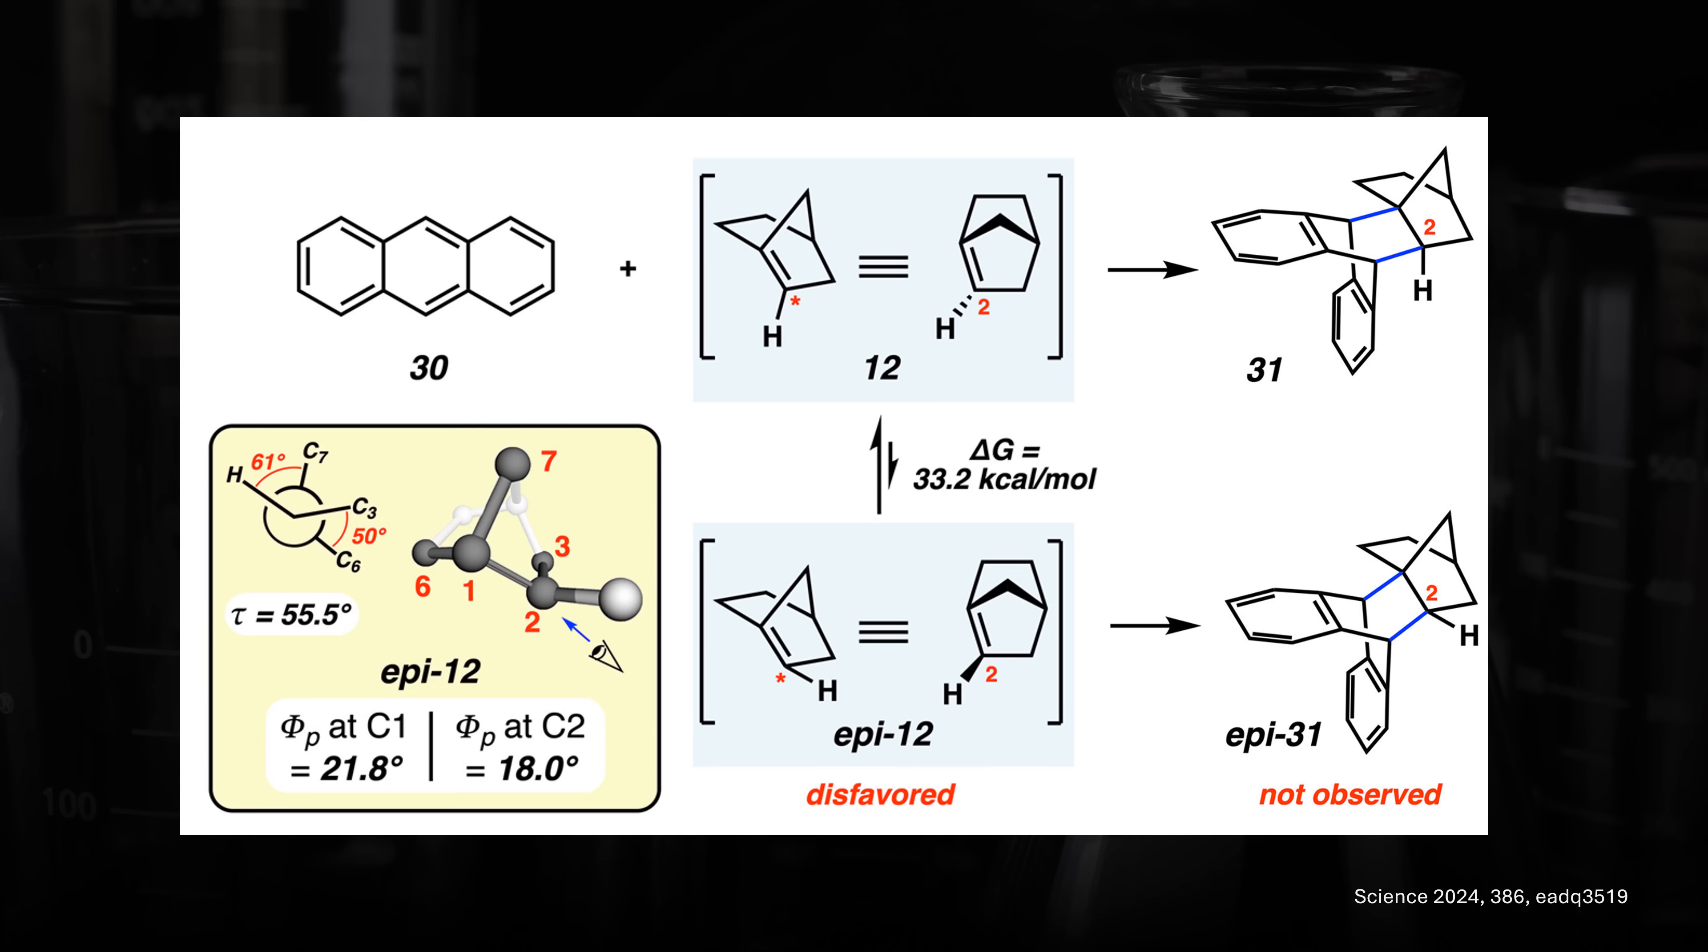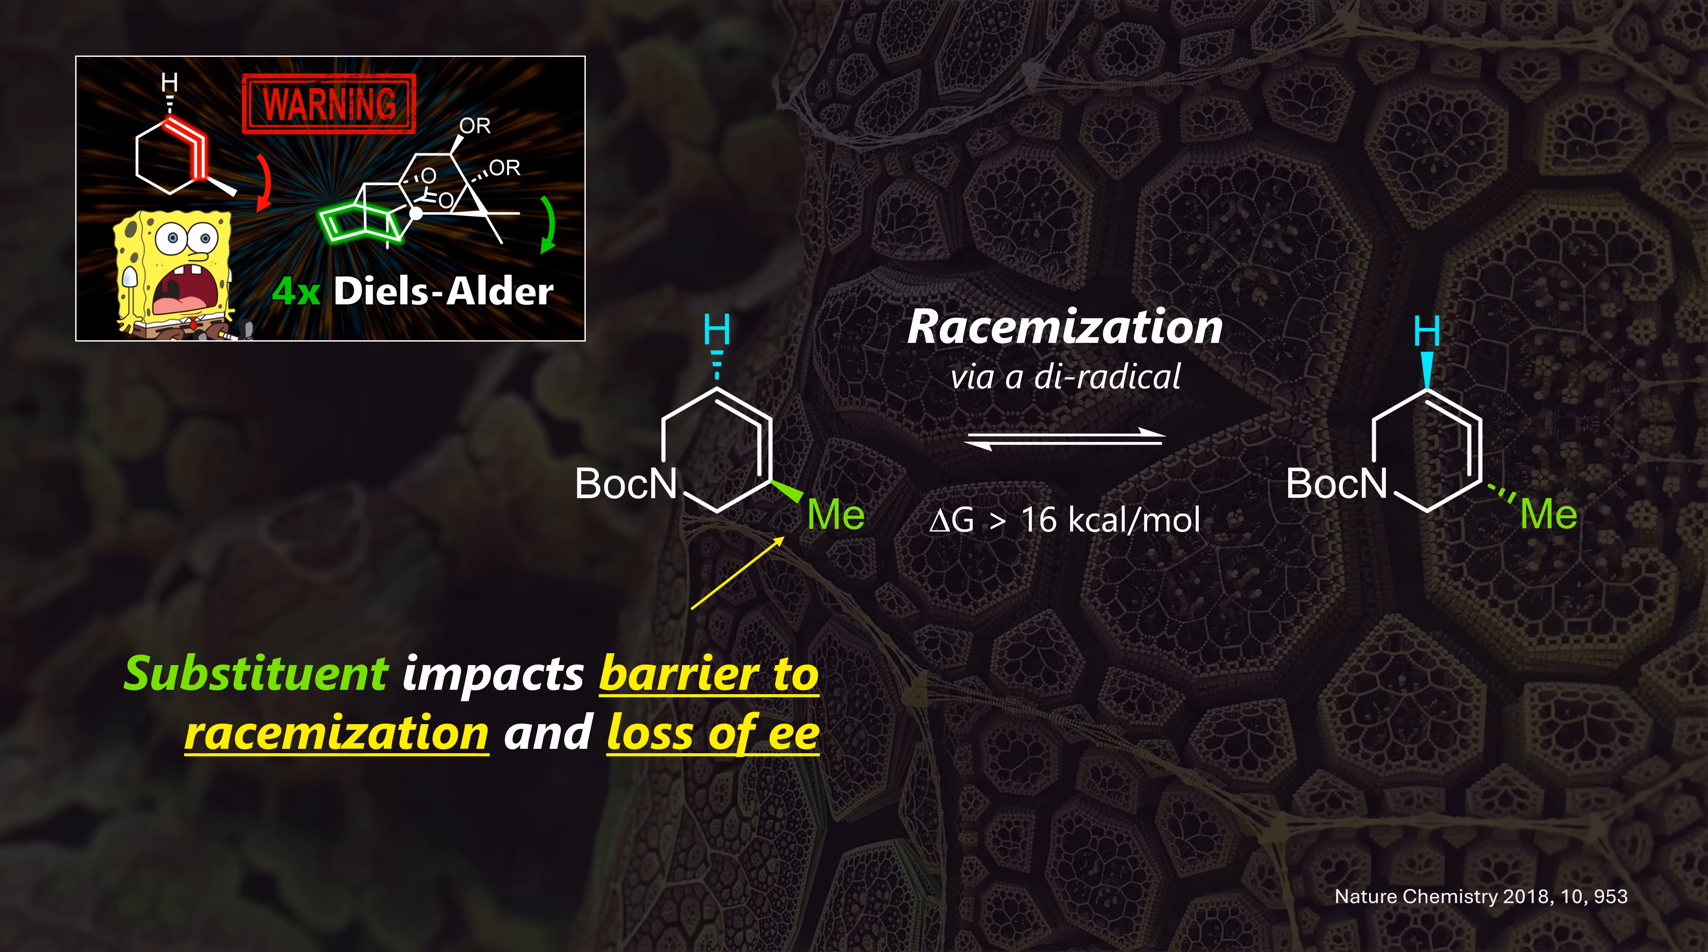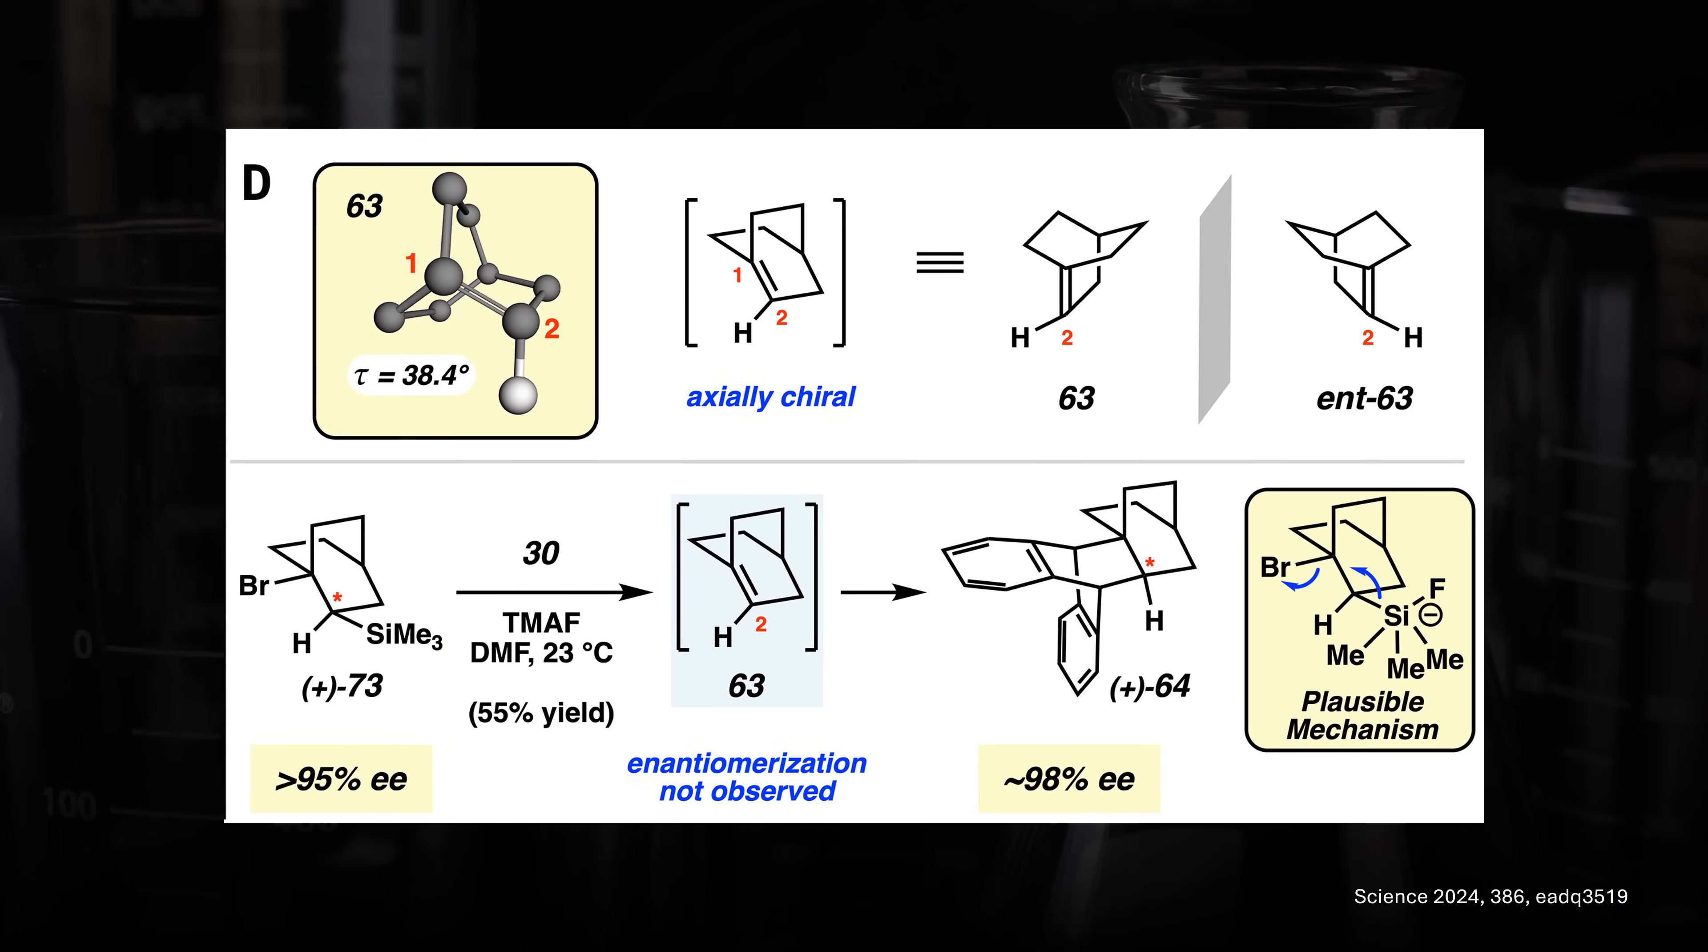If you're a nerd or just Spongebob thinking about his beloved lysodendoric acid A, this should again remind you of the cyclic allenes. In that video, we saw that certain chiral allenes had a larger barrier to racemization and thus exhibited high stereospecificity in their cycloaddition reactions. What happens if we use an olefin precursor with just one chiral center? Here the chemists synthesized the symmetrical 2-2-2 ring with high ee through separation of diastereomeric derivatives. We've already seen the diastereoselectivity and stereospecificity of the reactions, so it shouldn't be too surprising. The chirality is fully transferred to the cycloadduct.